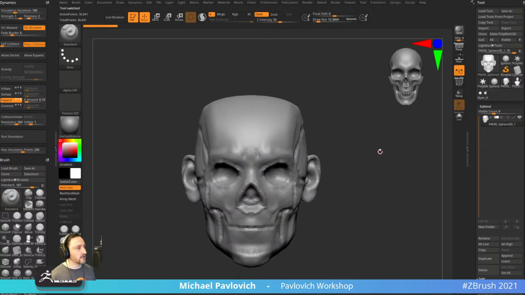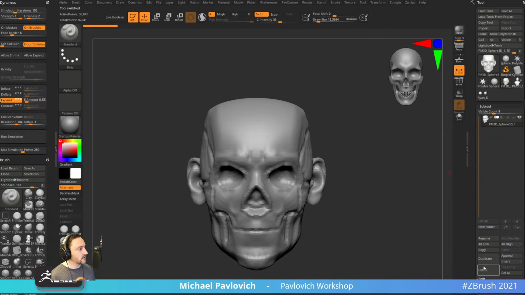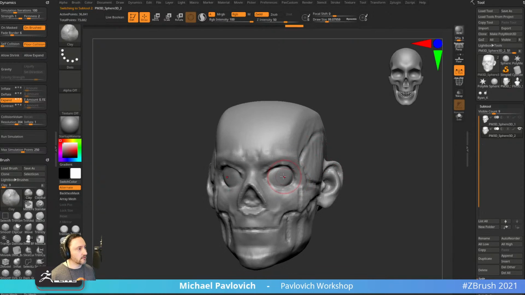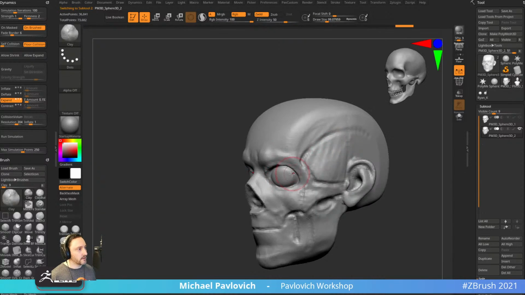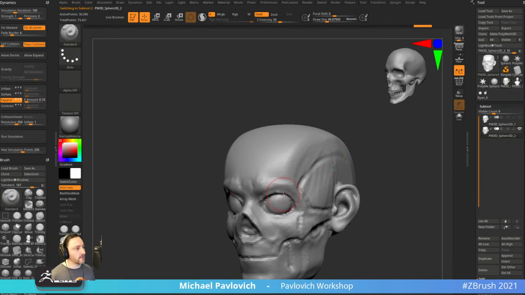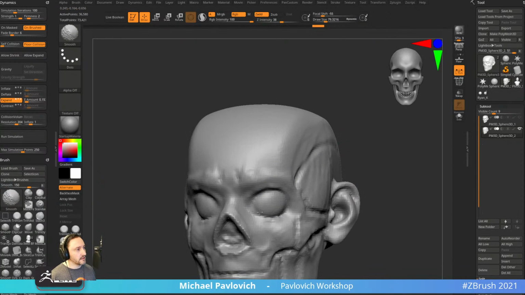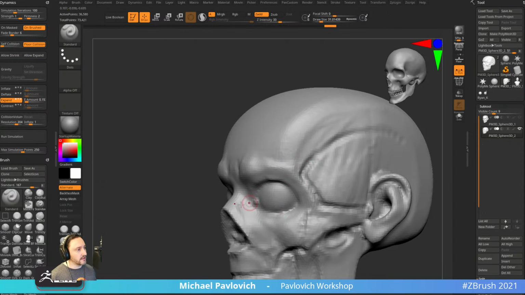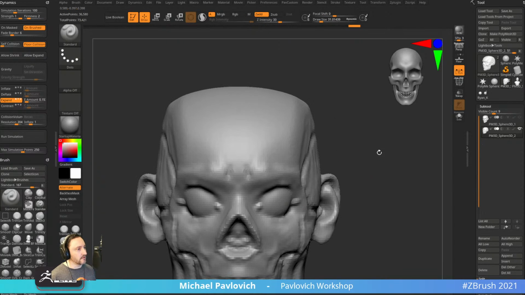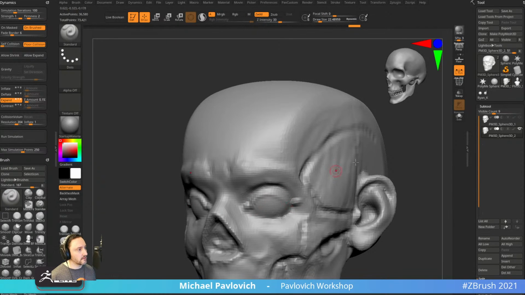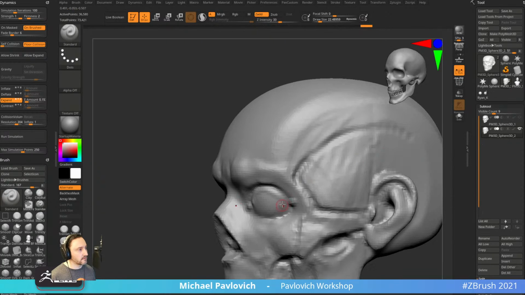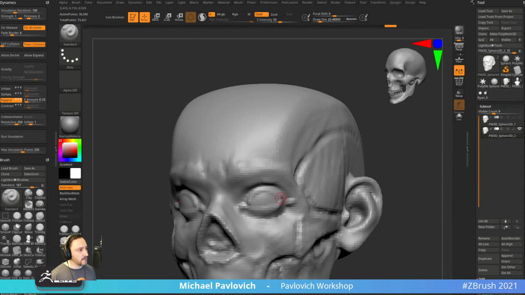So if you're just generally sculpting here, let's go ahead and duplicate this off. So it's like, okay, we got our orbit in here. We're just going to start adding eyeballs, and we'll just kind of block in the shape. The other thing too is on the skull, it's going to attach on the inside here and then on the outside here of the orbit, for at least the meaty part of the eyes. So they need to be at least big enough to do that.